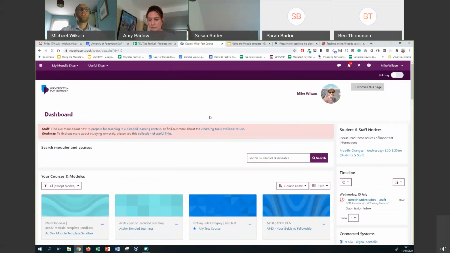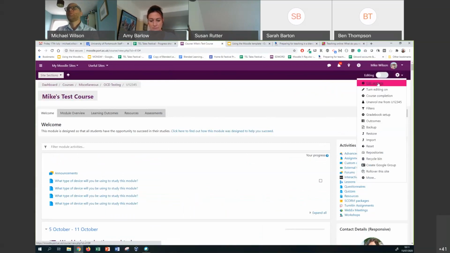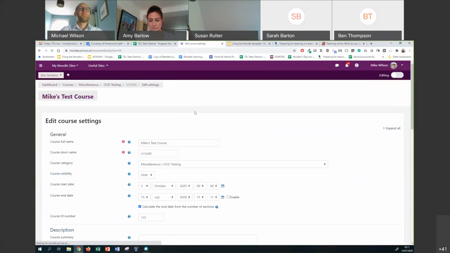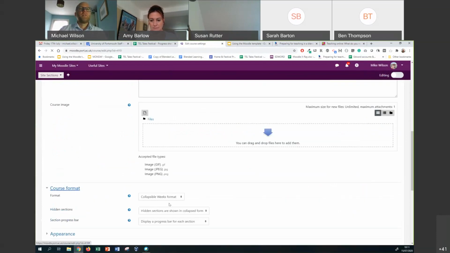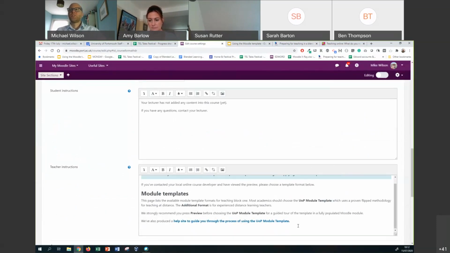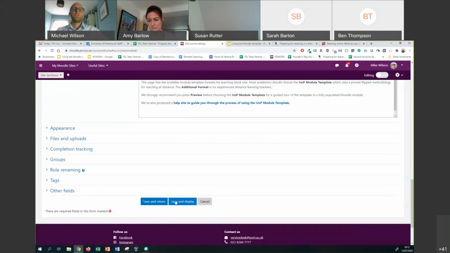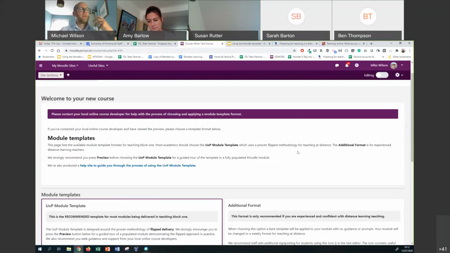and we should see that I haven't enabled it yet, so give me just a second to do that. This module is becoming longer and longer as I keep applying the template a number of times. But basically, the template chooser is displayed on the page with guidance to yourselves about support materials and which template you should choose. So there we go. So this is what it will look like when you land on your Moodle module.